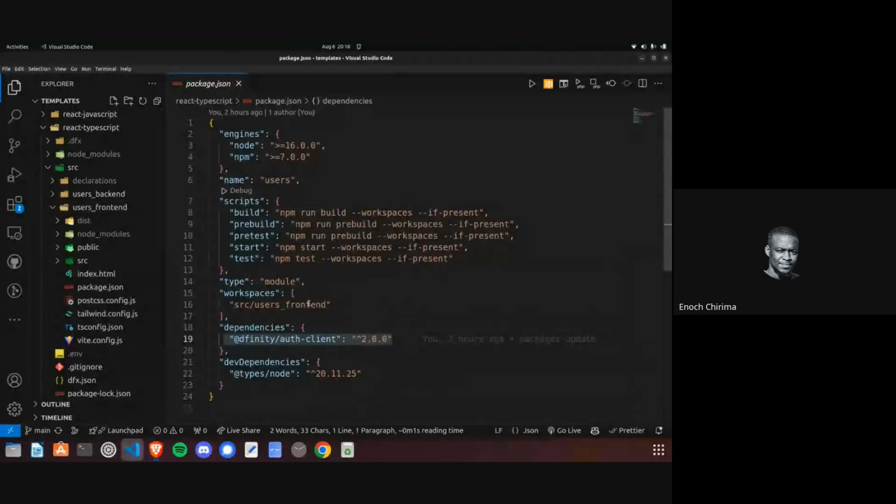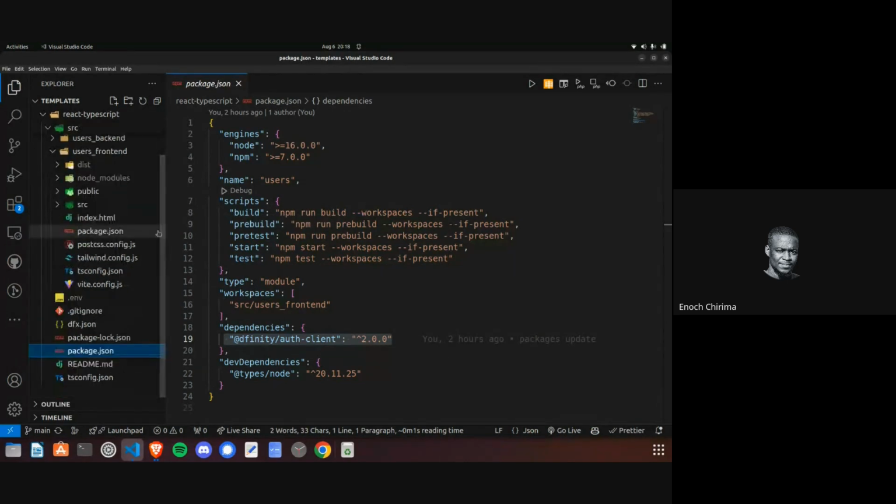So if you're familiar with this issue of workspace, as you can see from here, we can actually have two front ends in the same project. But anyway, it's nothing important at this point. But yeah, we are pointing here to the workspace for the user's front end.